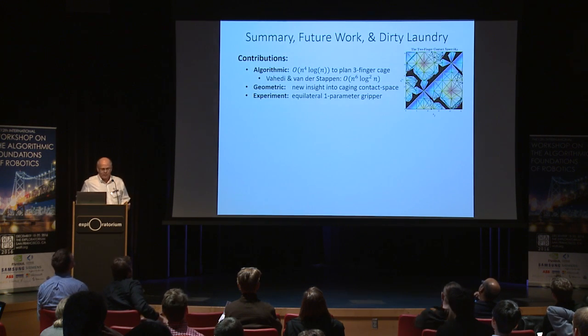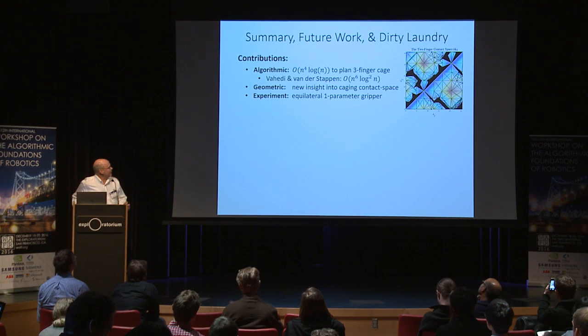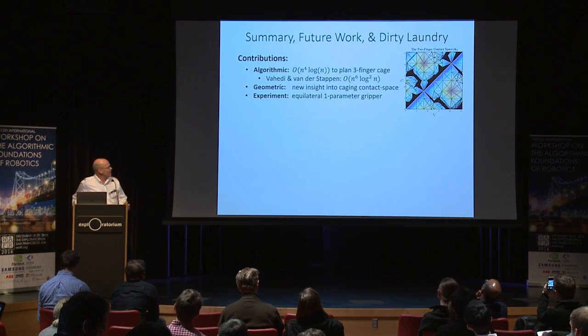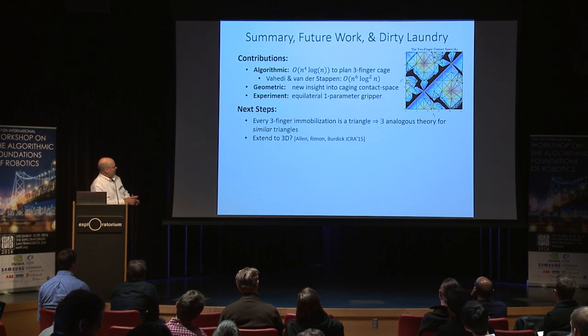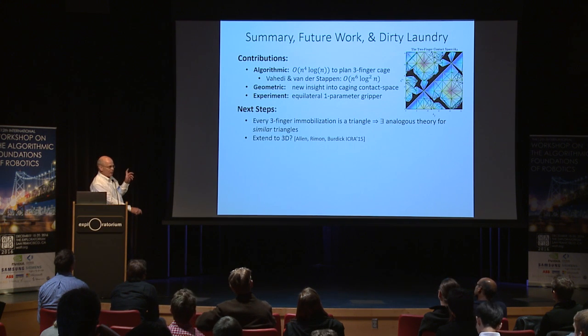So let me conclude with the contributions of the paper. We now have the fastest algorithm out there to find three-finger cages of planar objects. But really the main contributions of the paper are the topological and geometric insights into how caging relates to contact space. The next steps, the most interesting part, is what Lisa was able to show: that every three-fingered immobilizing grasp is a triangle, not necessarily equilateral. And so now you can extend this theory to all similar triangles, so you can find all one-parameter grasps.